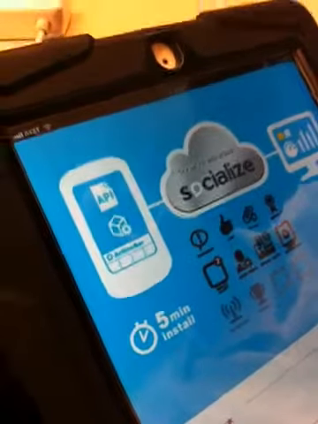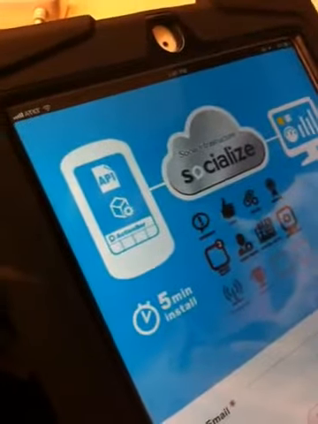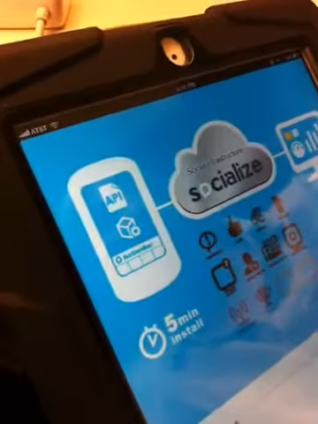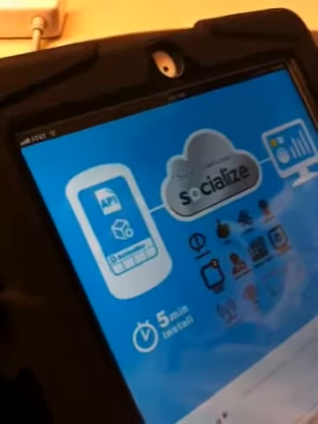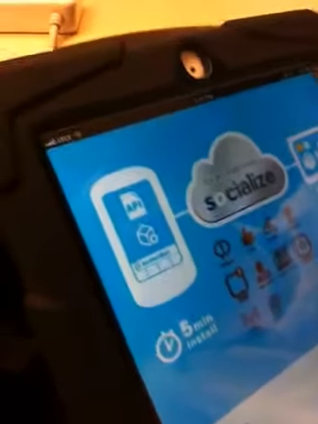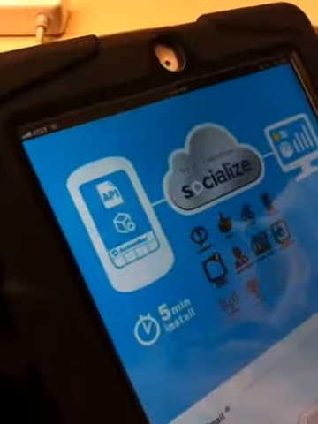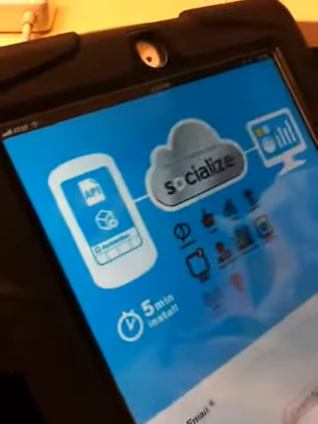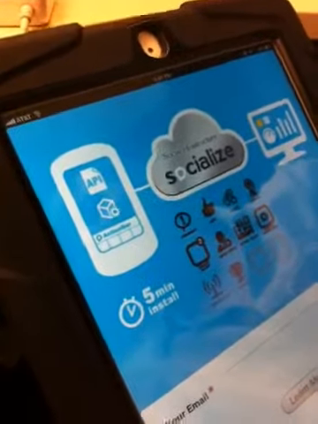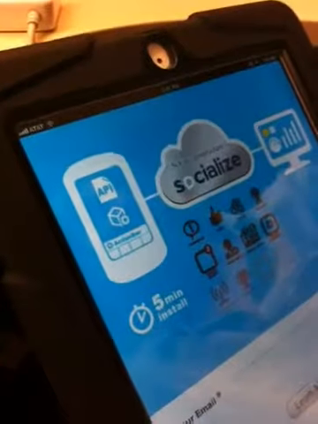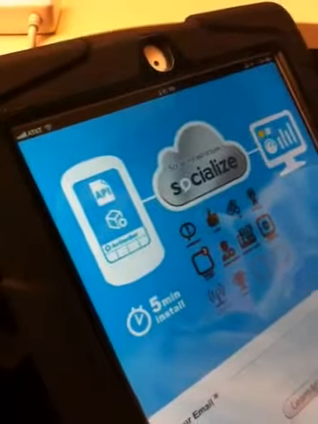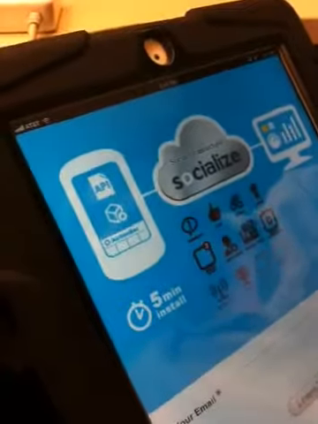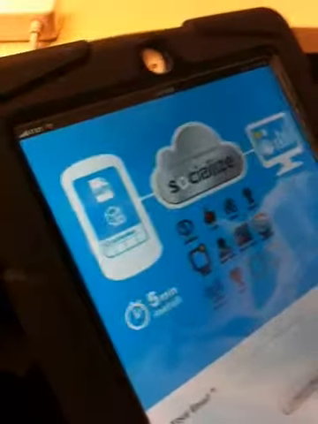the API is like the recipe to bake the cake in the recipe book. It's a set of instructions, but you still have to bring all of your own ingredients, right? You still have to bring your own eggs and flour and all that stuff. The SDK is like the Betty Crocker cake mix. So the SDK means here is some pre-built functionality that uses the API that you can use to more easily make your app social. Okay, so we have an iOS SDK and an Android SDK, like having vanilla and chocolate cake mix.